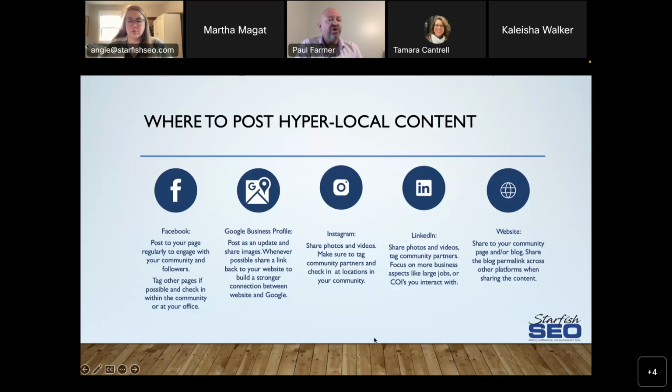Most of our customers have a local page that they can post content to, where they can post local community events. Very few people take advantage of this, but it is a great place to post local content. Last but not least, you can post pictures of jobs you're doing. You can actually, again, slip in keywords in there.